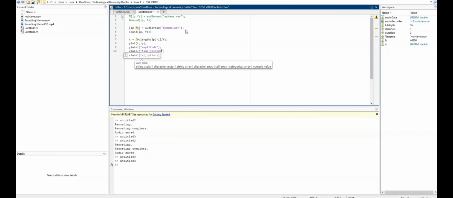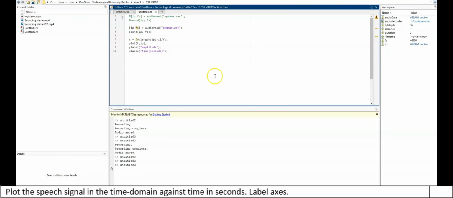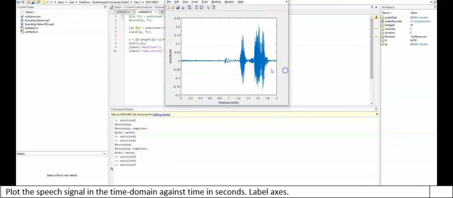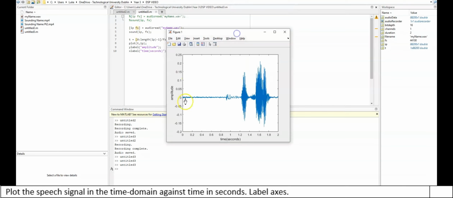You have to bear with me, I'm a bit slow typing. Time in seconds, yes. And then when we play this, it'll sound because I left that little bit in. And then we get a plot here with amplitude on the y-axis and time in seconds. And it's over 2 seconds.